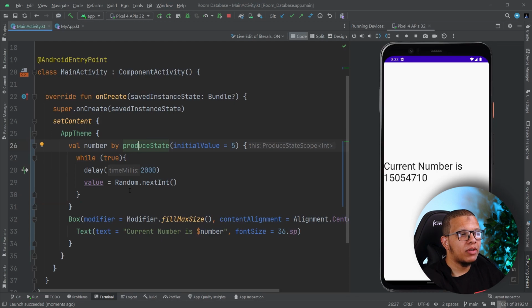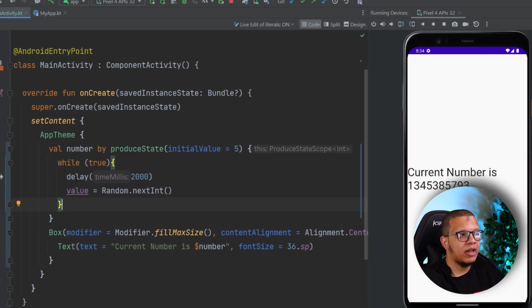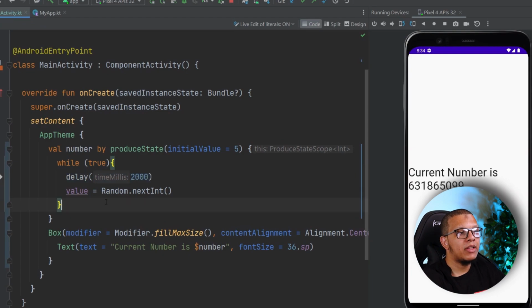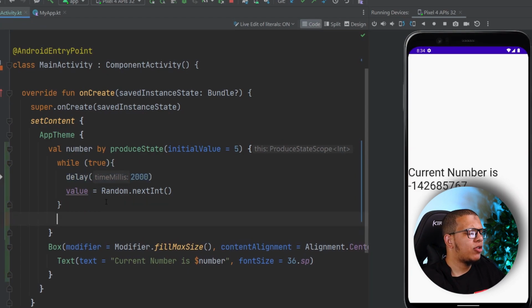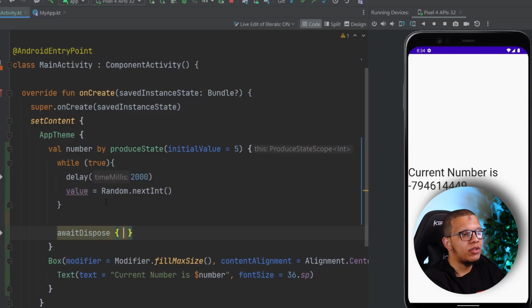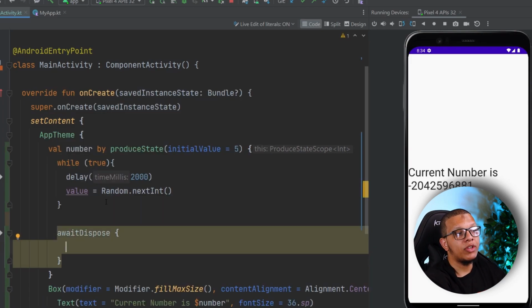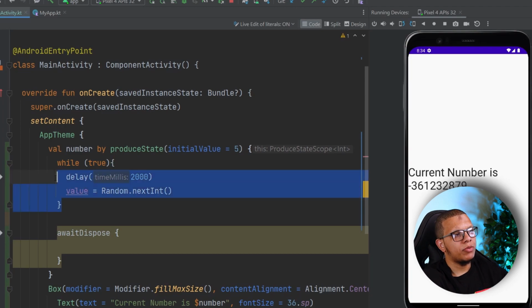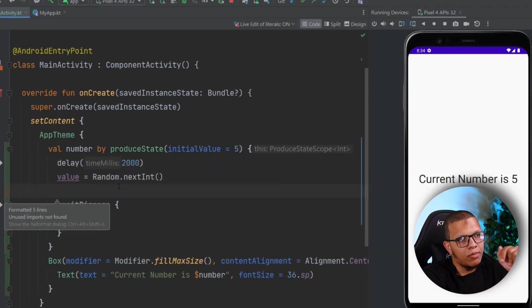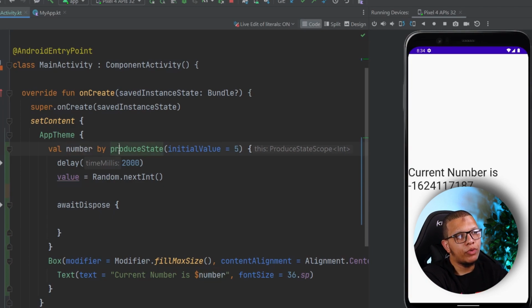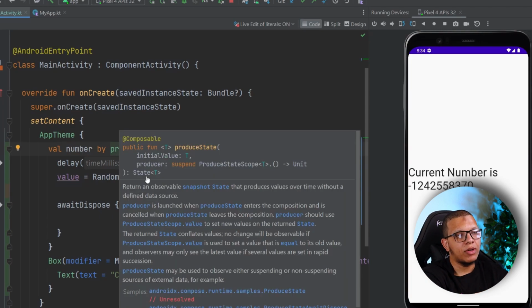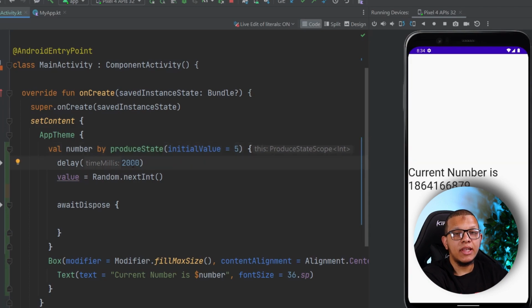So one of the cool things about it, let's say, as I said, this would be in a coroutine scope. But let's say you are collecting, for example, an RxJava or something. You can do something like this. There's the awaitDispose here in which you can, for example, cancel or dispose some resources you have been allocating during this thing. That would work also. Let me just delete that. Another thing you need to know, if this producer state produces the same number twice in a row, for example, it produced 5 and then 5, the second 5 won't be recomposed on. They call it state conflation. If it is the same, we won't launch a recomposition event. Okay, that's also something to mention.